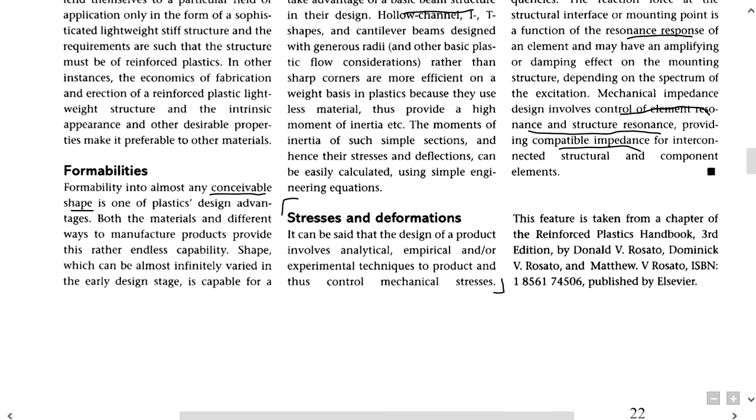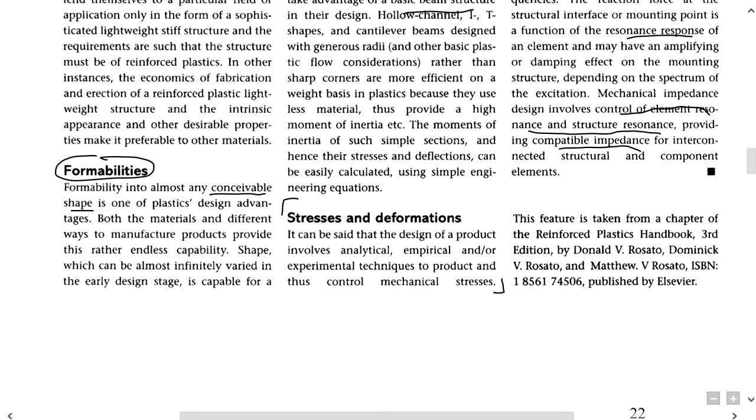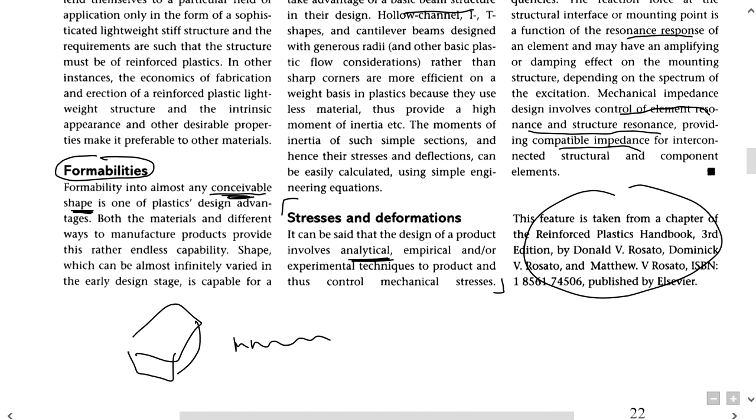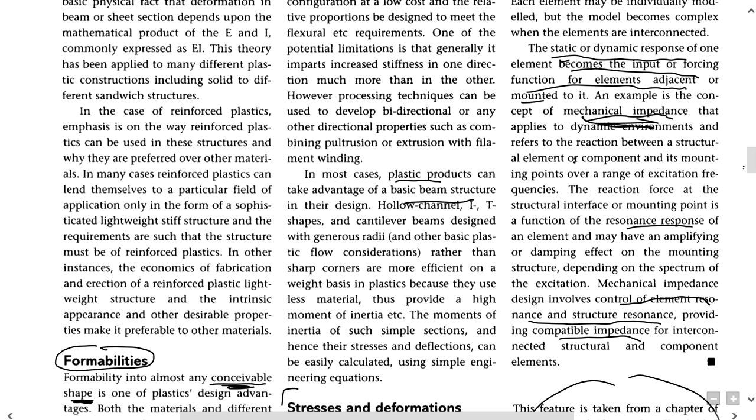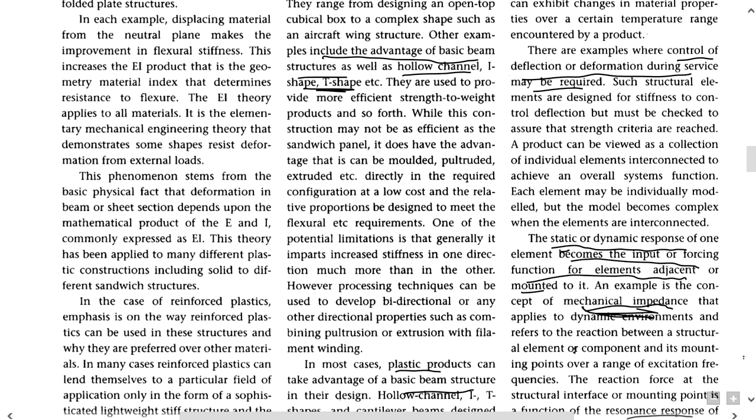So you have to take note of all the things and ensure that the impedance and the design are good enough. And formability is whether you can form your shape, whether your design can be formed or not. So it's talking about manufacturability and things like that. And stress and deformations, you have to analyze, and you can just search this. This is the book that you want if you want to continue to read it up, because I'm quite lazy already, but at least you get a feel of what type of things they are trying to talk about.